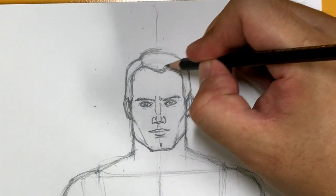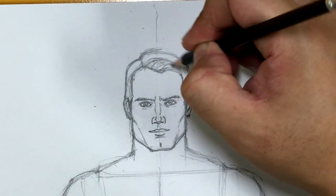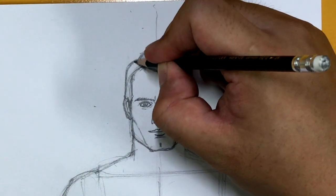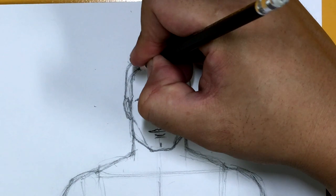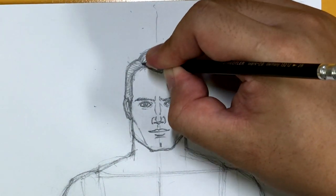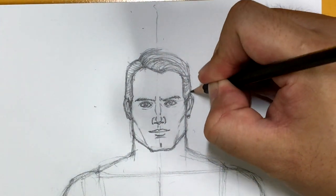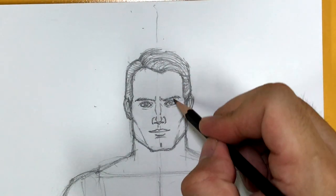So when I draw the hair's dark, so it's kind of hard to see how it flows, but it does part over here. This slicks back like so. This goes this way and then goes back like this. There you go, look at that.